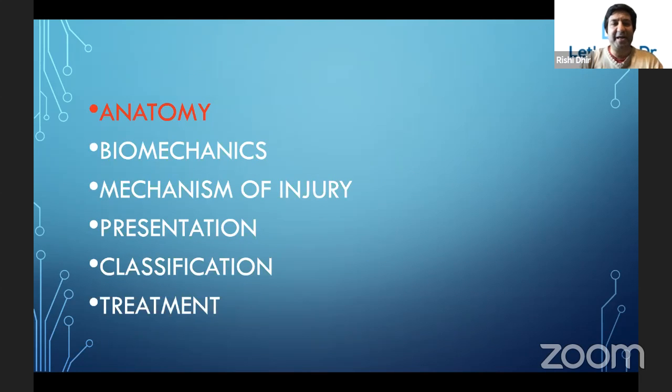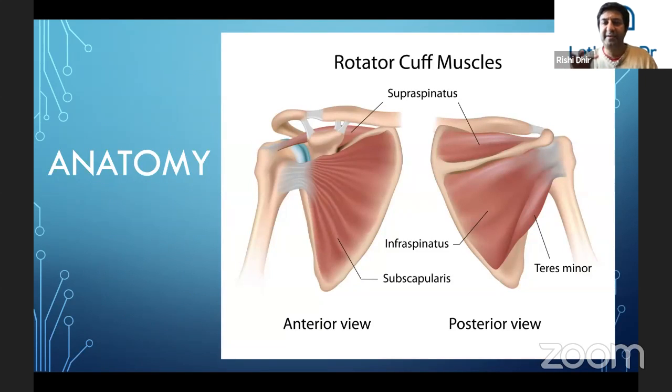So let's move on to anatomy, and it's really important that you guys get an understanding of the anatomy of the cuff. Whereas in the textbooks, we think of the cuff as 4 separate muscles, in reality, when you visualize it under an arthroscope, it's actually a continuum of 4 muscles, hence the name cuff. And you've got supraspinatus, which essentially initiates abduction, but is actually really a depressor of the humeral head. So that's the way I want you to think about it. You've got infraspinatus and teres minor, which are external rotators, and subscapularis, which is a powerful internal rotator.